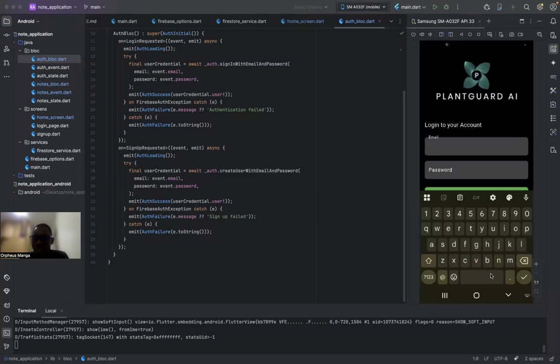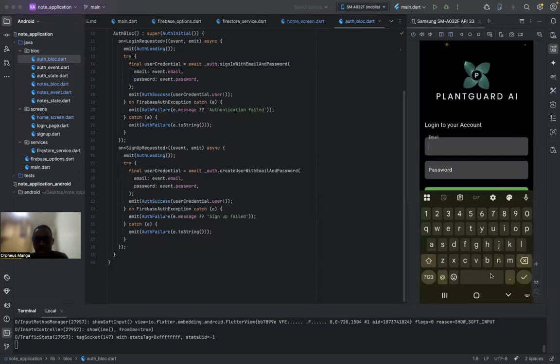Welcome to my application. Today I'm going to take you through my application that is used by users to take notes. Let's say you're in a class and you want to take notes of what you are learning. You can use this application to add a new note, delete a note, and update your note.